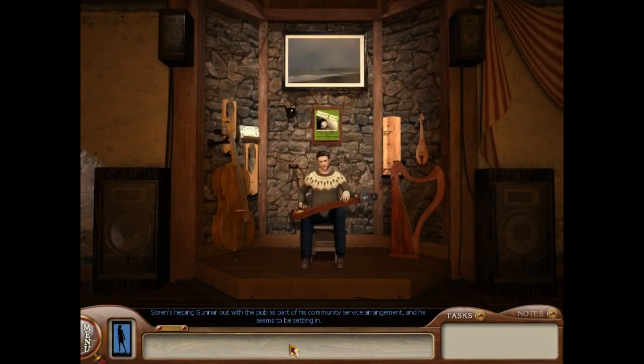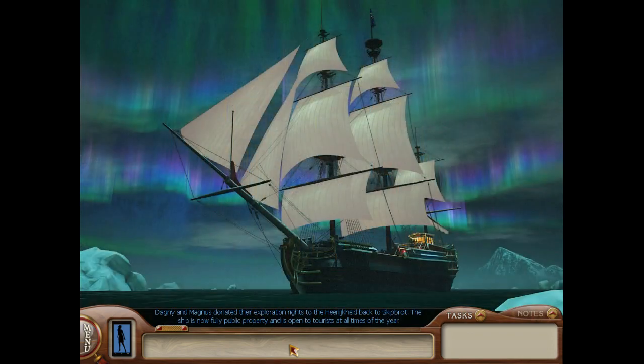Soren's helping Gunner out with the pub as part of his community service arrangement, and he seems to be settling in. People are still wary of Soren, but they're starting to warm up to him in a way they haven't before. The attitude around town is definitely changing. Dagny and Magnus donated their exploration rights to the Hirlikide back to Skiprot. The ship is now fully public property and is open to tourists at all times of the year.